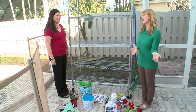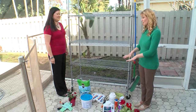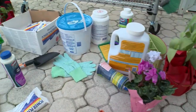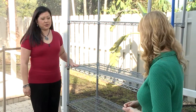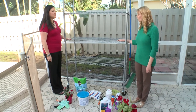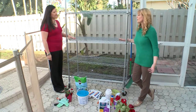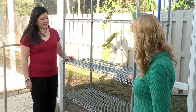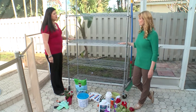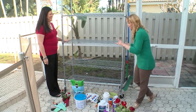With all the pool toys neatly put away, they move on to pool supplies and garden supplies. Jane presents an outdoor rack that is NSF certified for outdoor and wet environments, making it much more corrosion-resistant than chrome and powder-coated finishes. The shelves can be adjusted in one-inch increments, and assembly takes about 15 minutes with no tools required.